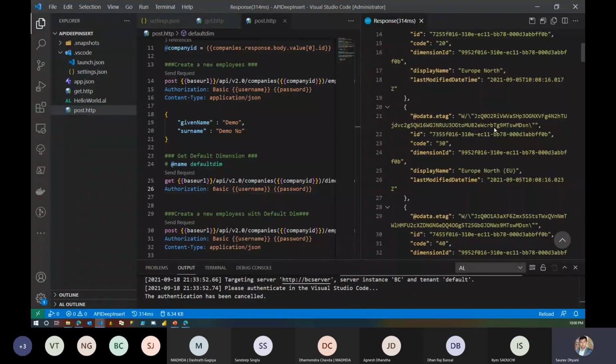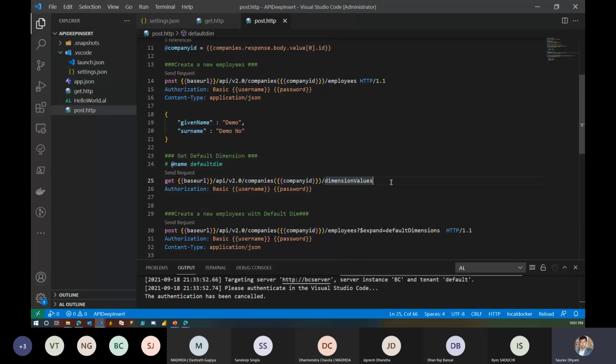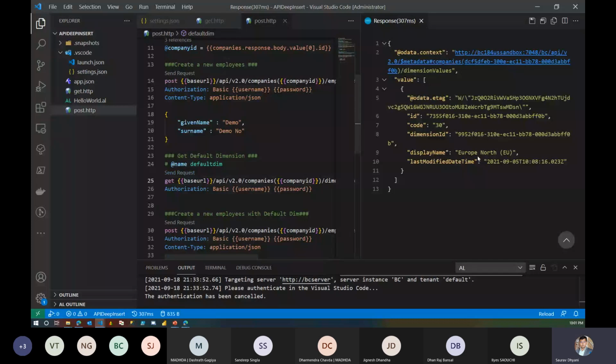So what I can do is filter this query with fetching only the value where the code is equal to the value that I want, which is 30. This will return me, of course, one record, which is the code 30 for Europe, North America.